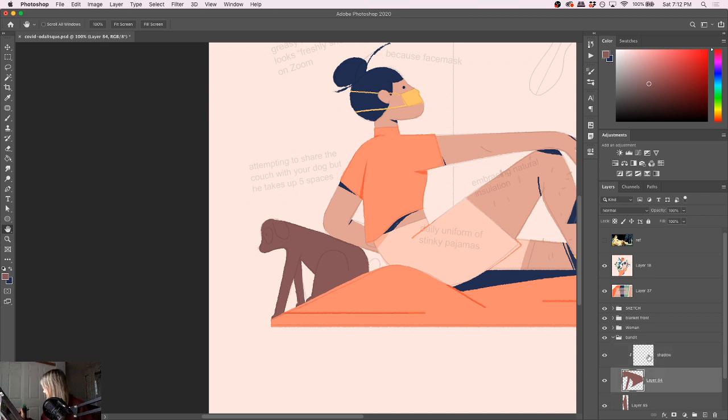I didn't get the tail yet, because I think I'm going to make it the blue, maybe? I'll get there. Don't worry.